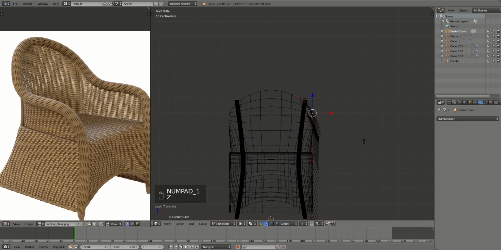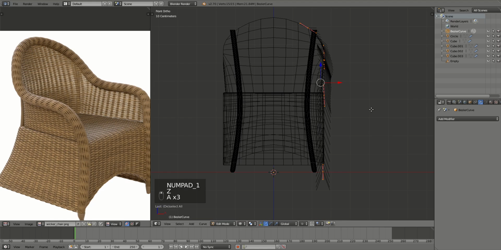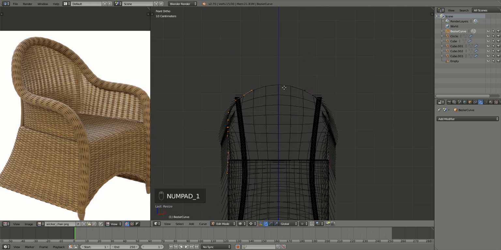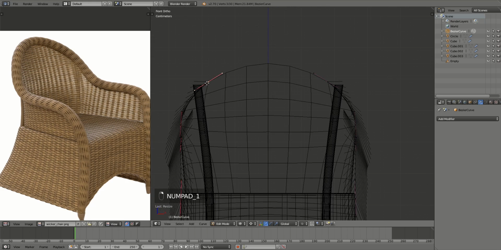I did the left side here, and before I make the other side, I would just duplicate this. Shift D, and I'll change my pivot point. Instead of the median point, I'll use the 3D cursor that's right at the origin. So I scale this on the x-axis -1. So I just created a mirror and a middle point here so I can have more control of this.